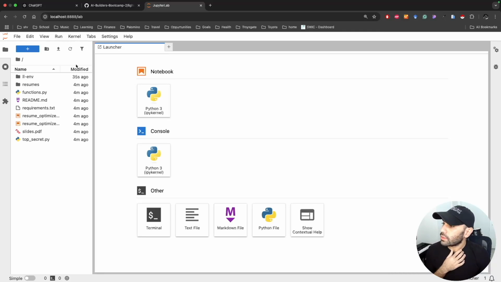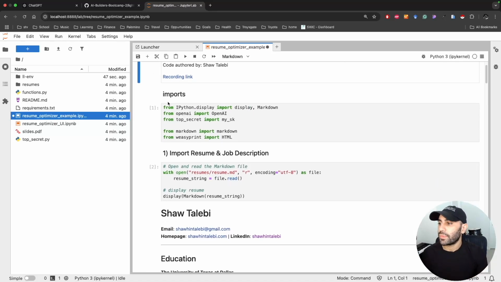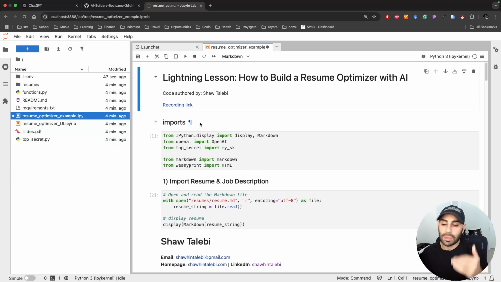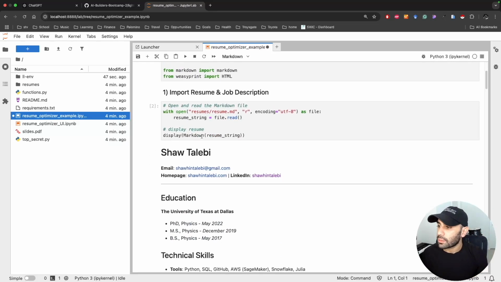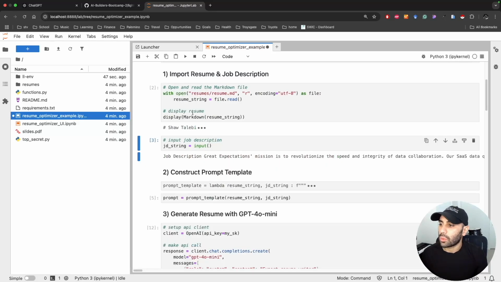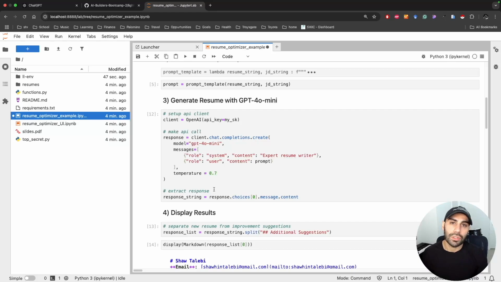I don't want notifications about JupyterLab, so we can open this lightning lesson. I personally love Jupyter Notebooks for experimentation and just playing around with things. Also for writing code examples, because it's really clear. You can put markdown text and Python code in the same document, then run the Python code and display the outputs. It just makes it really easy to walk through a code example and explain what's happening, better than you can do with a Python script using just comments, for example.